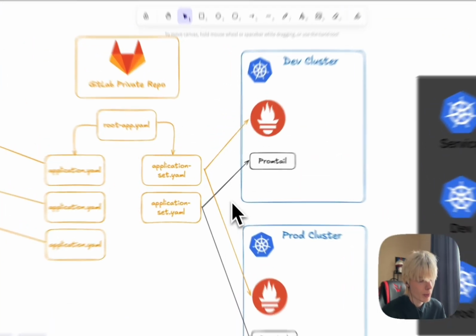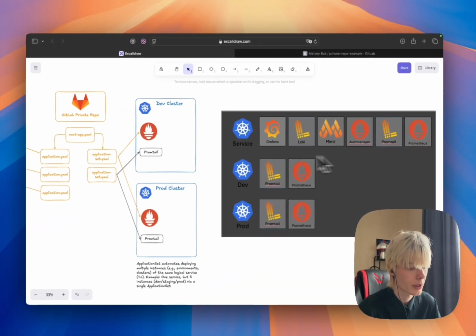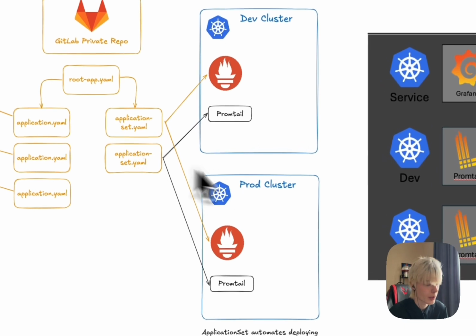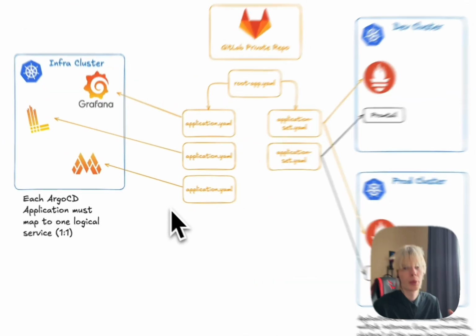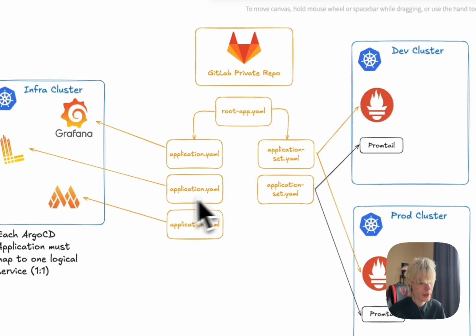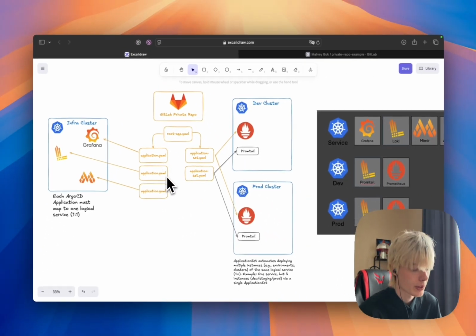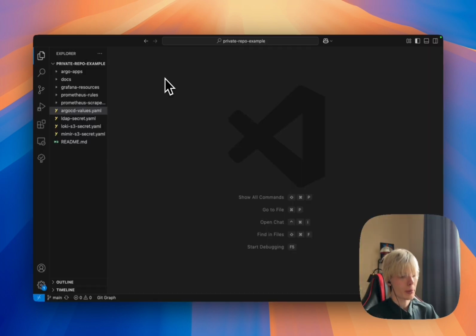According to this logic, we will create an application set that will deploy Prometheus to each cluster using a cluster generator, and another application set that will deploy Promtail to each cluster using an application set. We don't need to kubectl apply all these applications separately. We just need to define regular expressions, so the root application will find these YAML files and apply them. So I think that's clear. Let's move to our repository. Finally, there is a repository where these templates are stored. So first of all, let's start with ArgoCD values.